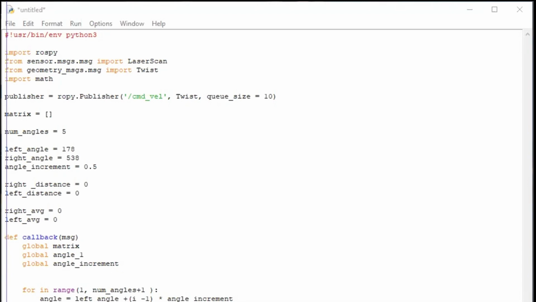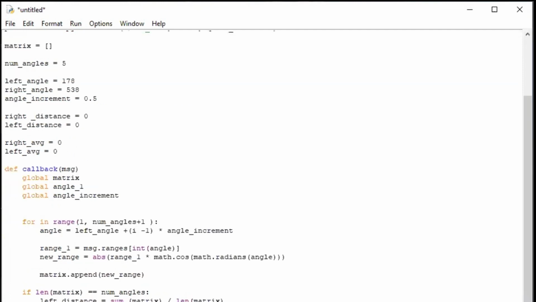In the callback function, we have another loop for the right side. So this is the for loop for the right side.